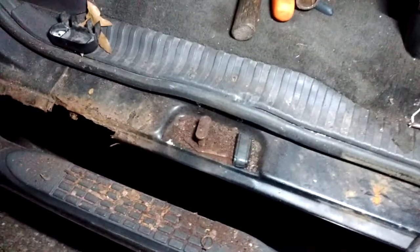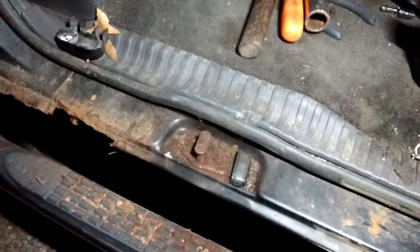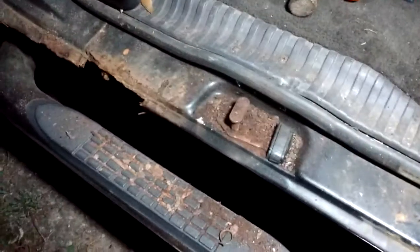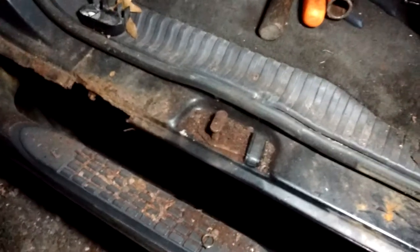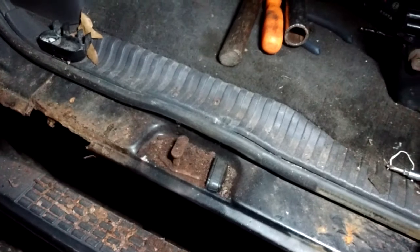I do have extra quad cab doors should I decide to keep this truck. That is your tutorial — the hard work took about 10 to 15 minutes per door, so we're good. If I wanted, there is enough meat on there still that I could put another latch. But I think for wintertime I'm going to leave it, because that's just going to be more opportunity for salt, grit, grime, and water to rust in there and deteriorate a new one. I'll just leave it like this for the winter — they still work and are safe enough to function. Sorry for all the rambling, but there are life lessons in about everything you do if you look for them.